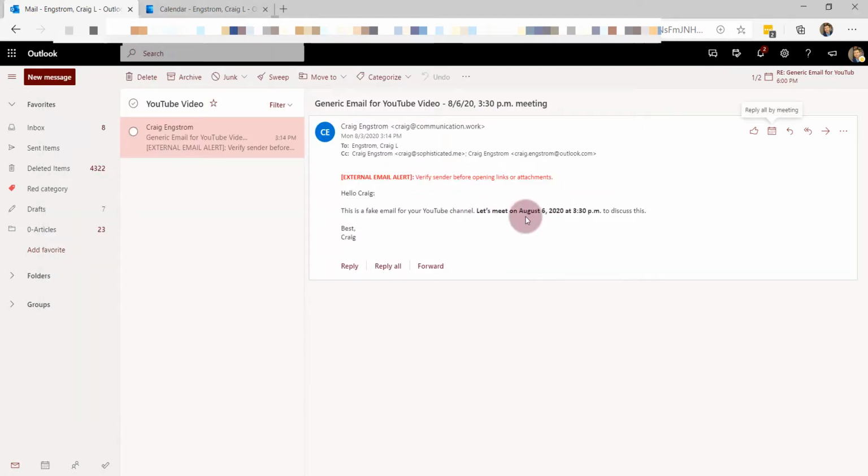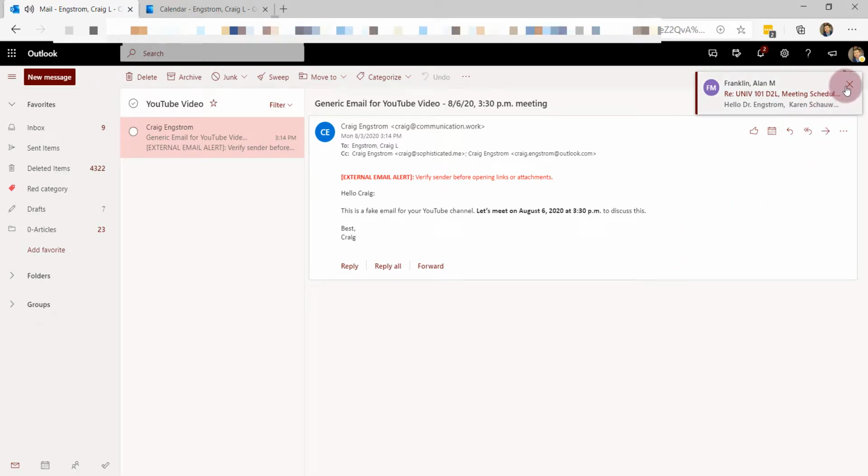So again, let's assume that in here there's like, hey, everybody, we're going to meet at this time. Here's the Zoom meeting information. The problem is it's probably not in a separate folder. It's probably in my inbox. It's going to clutter my inbox. I'm going to have to remember. I'm going to have to add information. And so assume that someone has all of the Zoom information in this, and the unfortunate thing is if I had it in my main general inbox, it's going to be cluttering that. I'm going to have to remember when to meet, or I'm going to have to add it to my calendar.